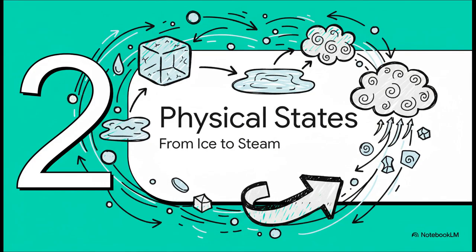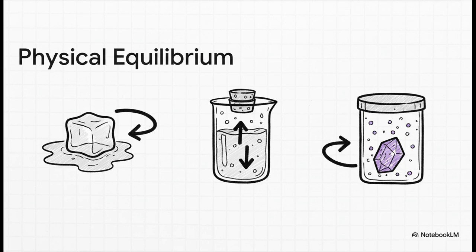Okay, next stop on our roadmap. This amazing balancing act doesn't just happen in those chemical equations. It also happens when things change state. Like when solid ice melts into liquid water, or when that water evaporates into steam. And for your exams, you just need to focus on these three types. First, between a solid and a liquid. Think of ice and water in a glass at exactly 0 degrees Celsius.